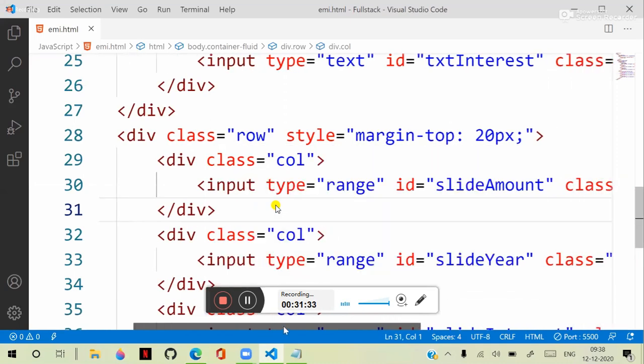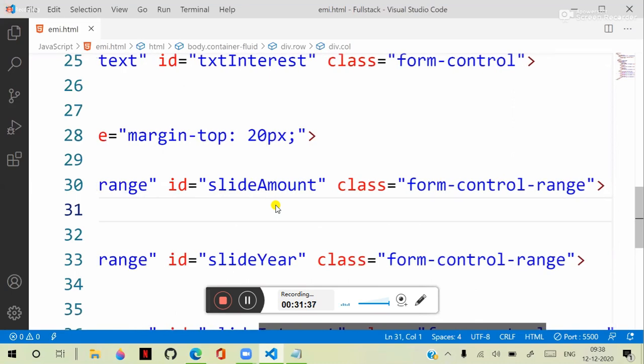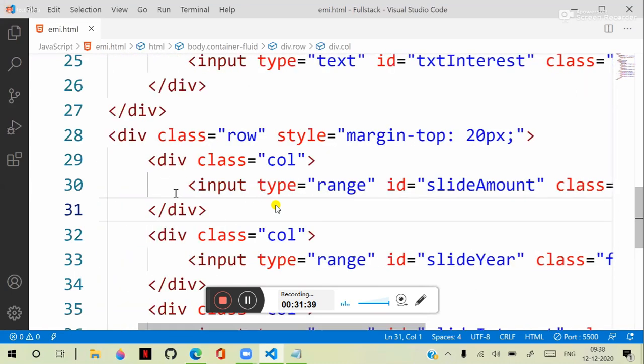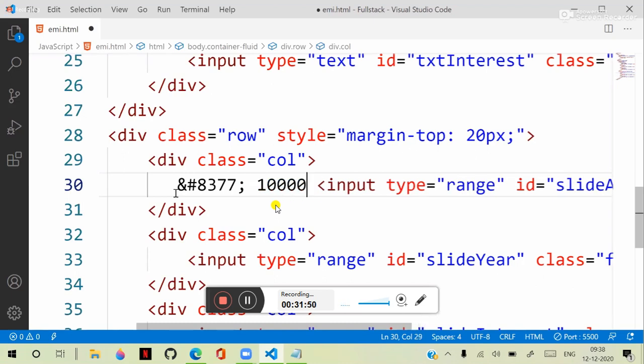So this is the form control range. Suppose here we are having ampersand hash 8377 semicolon, the rupee symbol, and this is starting from 1 lakh.